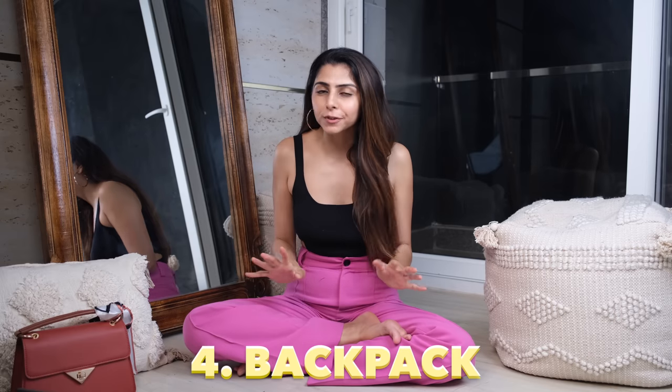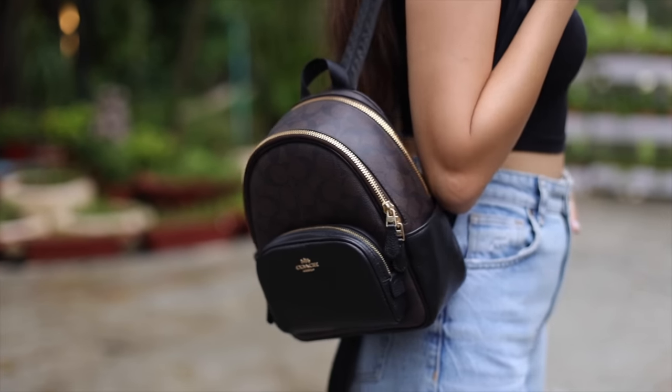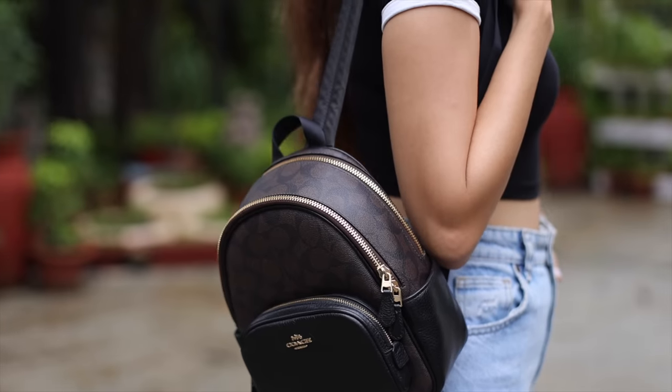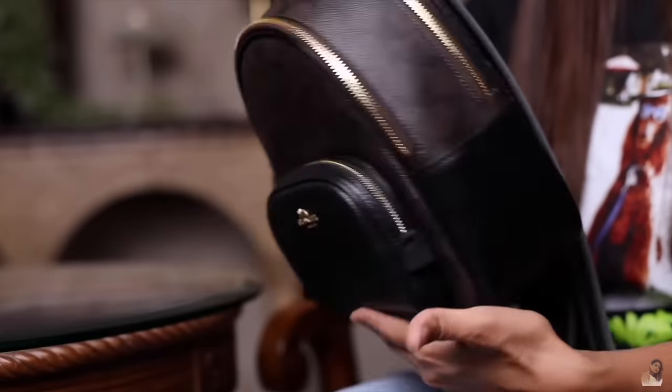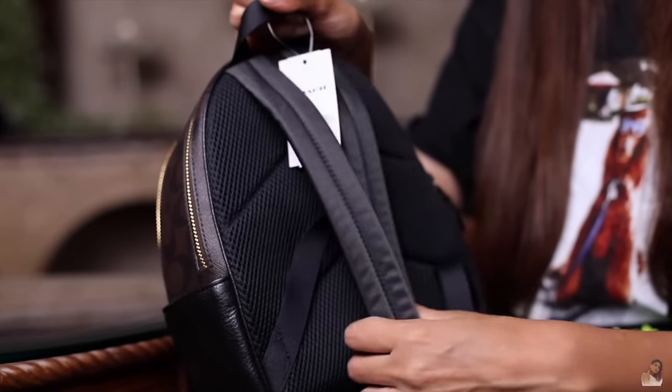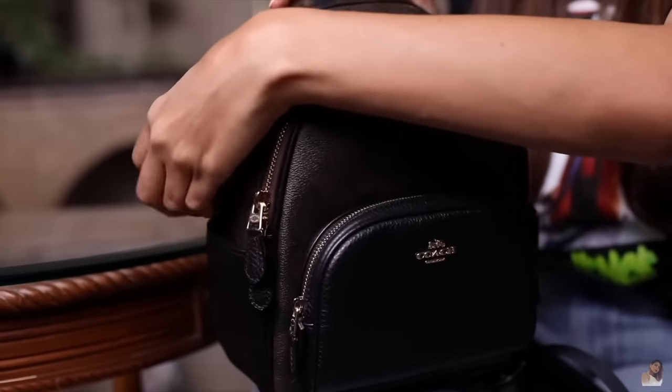Moving on, we've got backpacks. I know they're not just for school kids — they are super practical to use. They're convenient especially when you're traveling, they leave you hands-free, and they don't put pressure on just one side of your shoulder like tote bags or sling bags tend to do. So backpacks are literally my favorite. The one that's been my go-to is from Coach, which I got from a US outlet mall last year — there's no other backpack I love more than that one. Unfortunately it's not available in India, but I'll try and link down some similar ones. If you want a more sporty look, you also get tons of Nike and Adidas bags that are basic but look kind of chic. I'm going to link them down below as well.